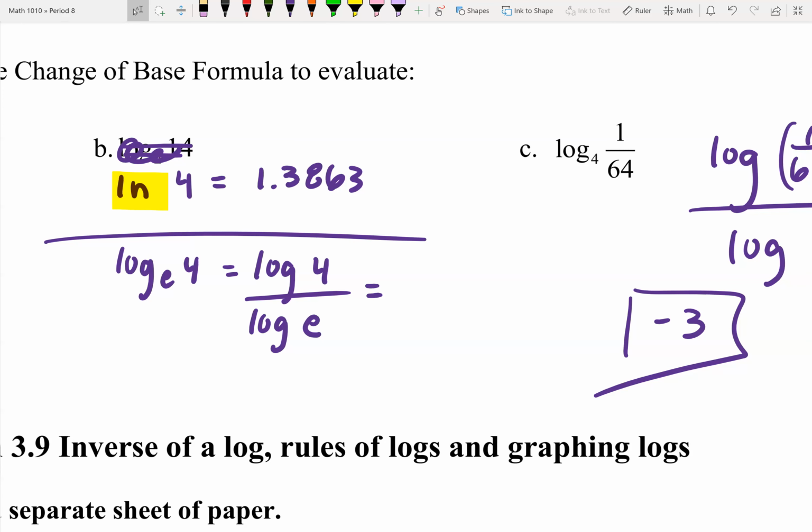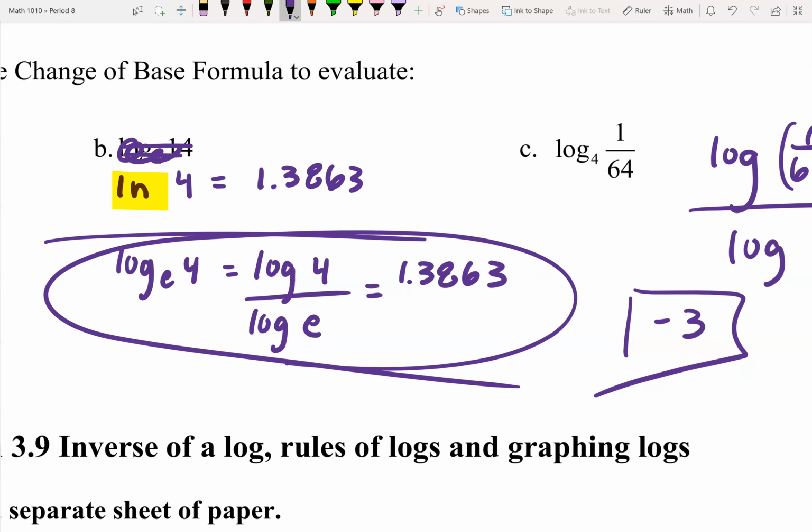So everybody grab your calculator and go log 4. Close it off. Divided by, now this is tricky in your calculator, so I hope you're doing it with me. Hit log. How do I get that e? What do I push? It's actually second ln. Do you see how it's on the face of the calculator? So yes, hit second ln. And now it looks so weird. They want me to put an exponent on the e. So what's it going to be? It's just going to be a 1. So you're going to hit 1. Close it, enter. You got exactly the same thing. So the ln button is just programmed in a way to do that, but with just one click of the button.